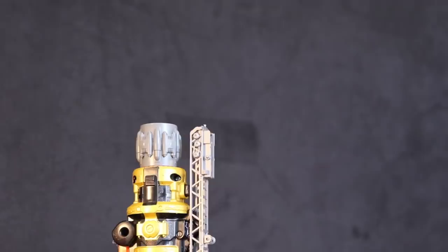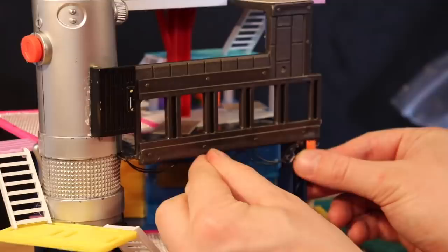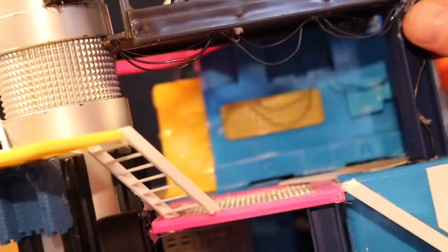I add some wires dangling here and there, really adds to the industrial look. Glue those on with hot glue. Don't worry about the little strings, you can get rid of them later. Giving that nice droopy wire look. And there we go, finished structure.